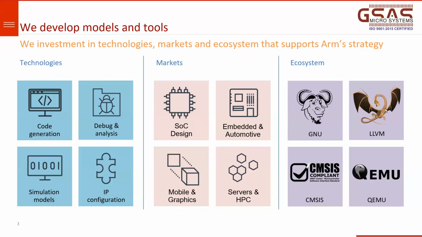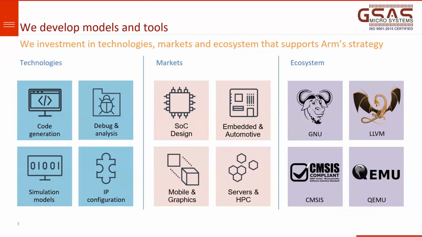So these markets here, it is shown that the software solutions can be used for SOC design. It can be used for embedded and automotive, for mobile and graphics, and for servers and high performance computing. Embedded and automotive means embedded can be anything here. It can be automotive, railways, medical, industrial, IoT, it can be any. So ARM software solutions can be used for any embedded project. From lower end to higher end embedded projects, ARM software solutions can be easily used.